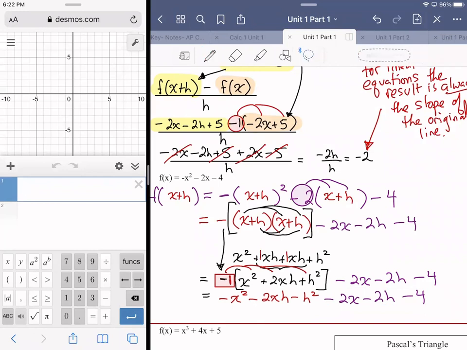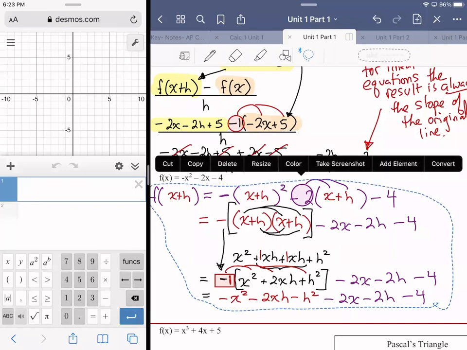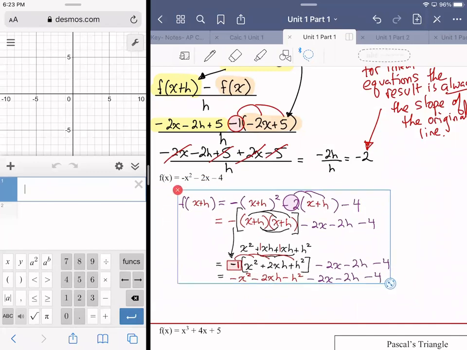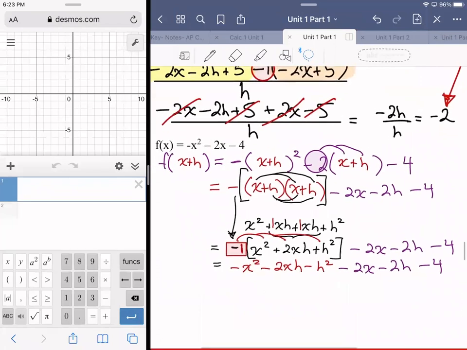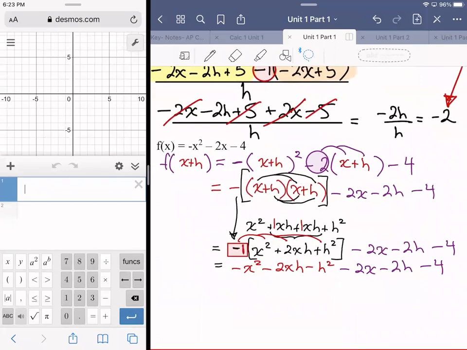So we're kind of stuck with this nasty, disgusting expression. But it's only part of it. I'm going to zoom it back in a second. All right. It's only part of our final answer. This is just the f of x plus h part. We still have to get the rest of the difference quotient involved. And that's where some cancellations are going to happen. And then things are going to clean up kind of nicely. Well, as nice as they can clean up.